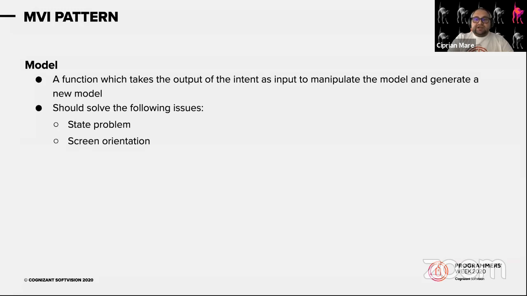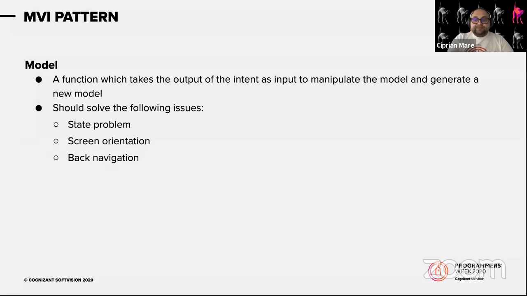Screen orientation changes. In Android, screen orientation change is a challenging problem. The simplest way to deal with this is to ignore it, and we should just reload everything on the screen after the orientation change. This is a completely valid solution, but we also have other solutions like using a view model from architecture components.